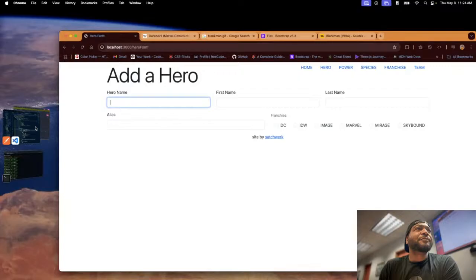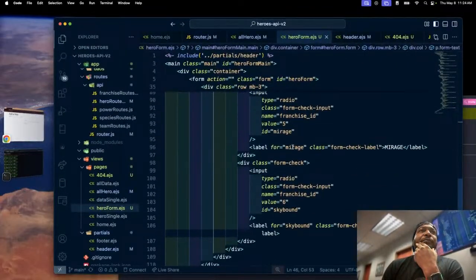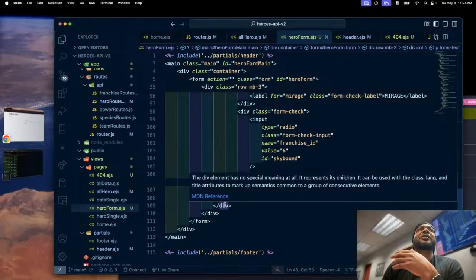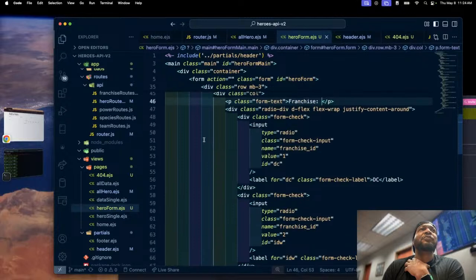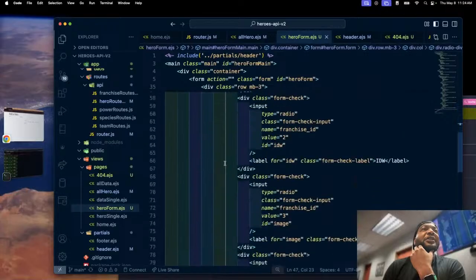So there's our radio div. Now, what I want to do is continue. I need another radio div, and this one is for the species. I will put that below this div. So let's see, where is this div in?